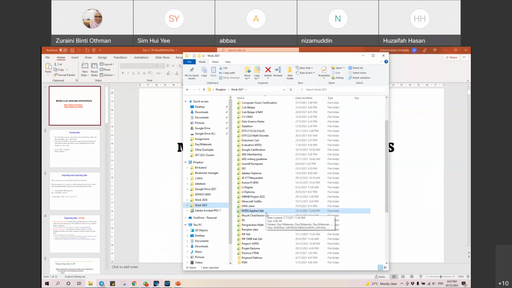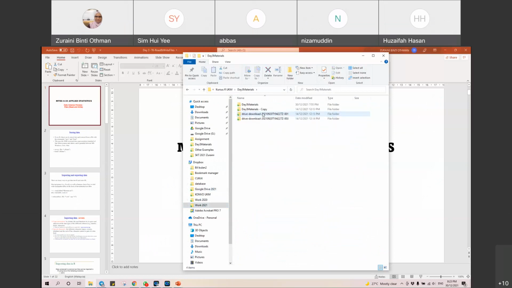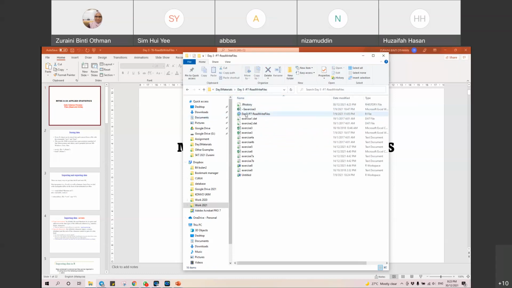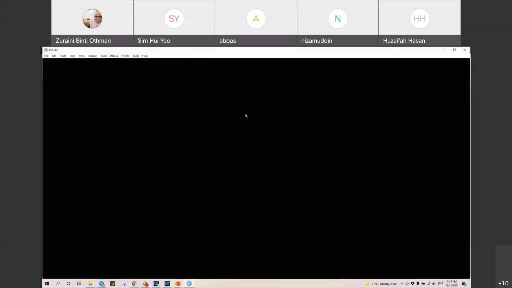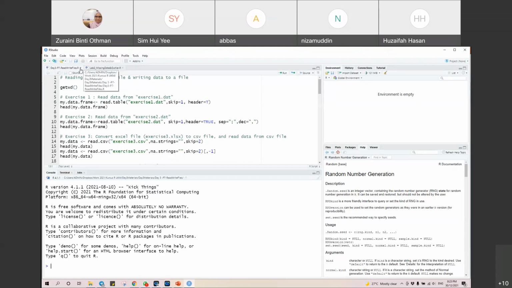This is where I saved the material just now. I want to do the read and write data file here. Go to the day 3 material, day 3 P7. There is an R file there. Can you see it? You may click it from here, and it will go to the R environment.